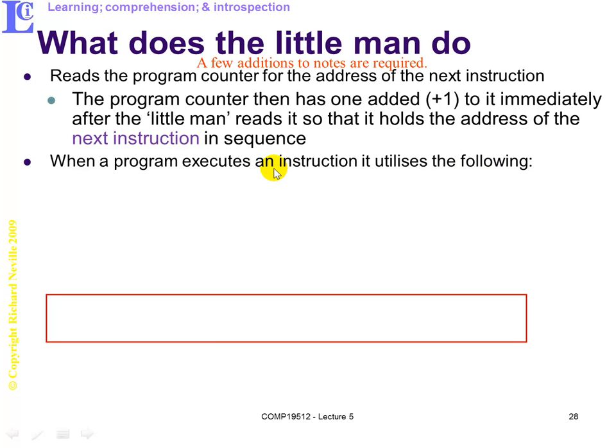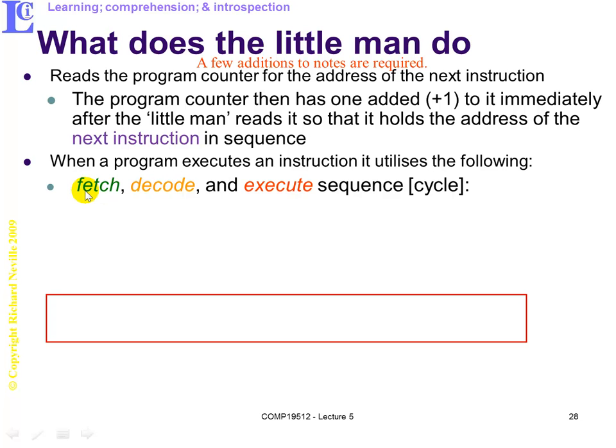Well, let's think about what he does when he executes a program. He's basically going to follow a sequence. As well as following those 6 steps, underneath each of those steps he's going to do this sequence. So he undertakes 3 processes or steps. He fetches the data, he decodes the data, and he executes it. What we're talking about here is he fetches a piece of paper. He then looks at the 3 digits, one of them will tell him what to execute. So let's go and do this. He fetches the instruction from the mailbox. What he actually reads is the 3 digits.